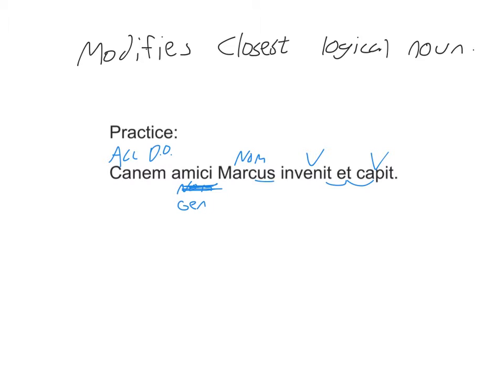Then we say Marcus of the friend. That doesn't seem to make sense because Marcus probably doesn't belong to his friend. And even if he did, that's kind of an awkward sentence. Why would you say the Marcus of the friend? Doesn't really make sense. So we're going to say the dog of the friend or of his friend. Okay, because it makes more sense that you would own a dog. That's where the logical part comes in. But anyway, we can translate pretty easily now. So we have Marcus. Oh, sorry, that's pretty sloppy. Let me rewrite that.